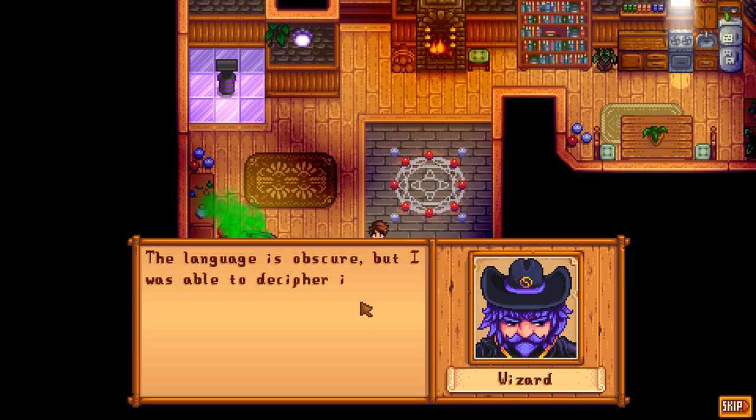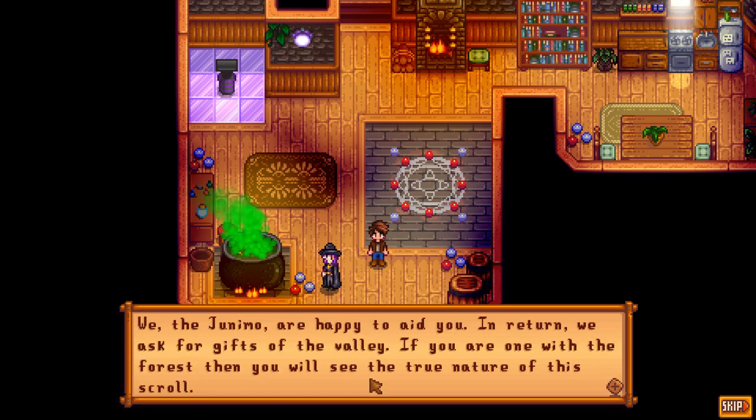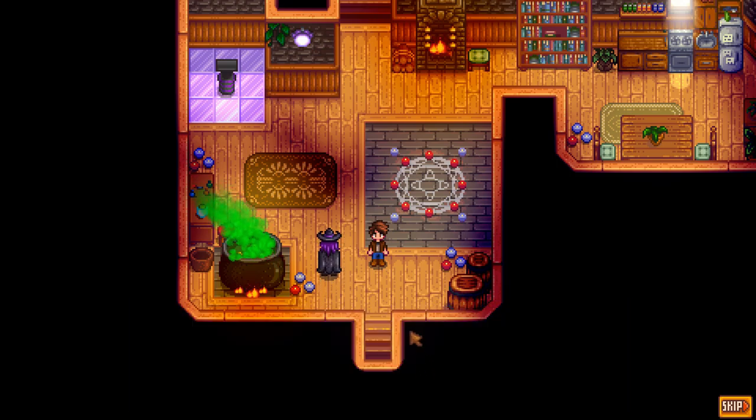The language is obscure, but I was able to decipher it. We, the Junimos, are happy to aid you. In return, we ask for gifts of the valley. If you are one with the forest, then you will see the truth and true nature of this scroll.